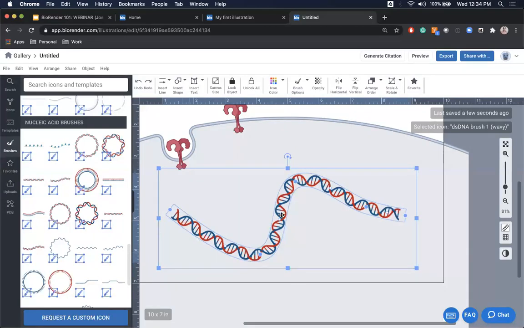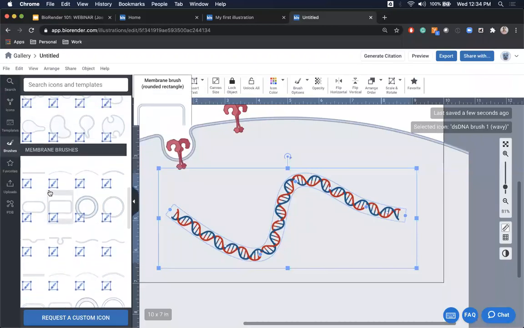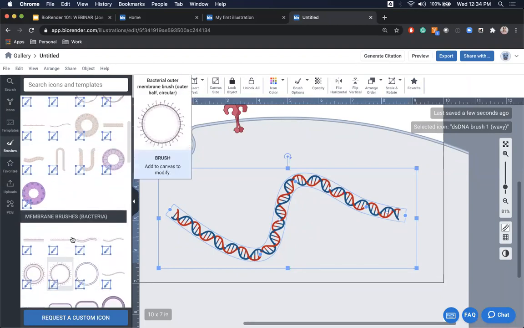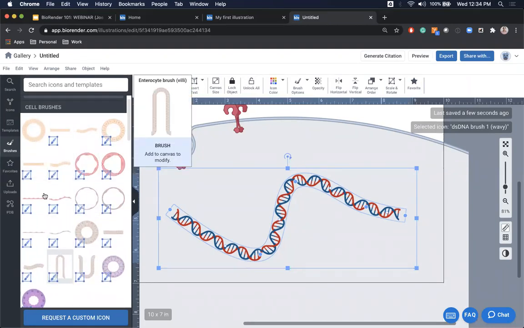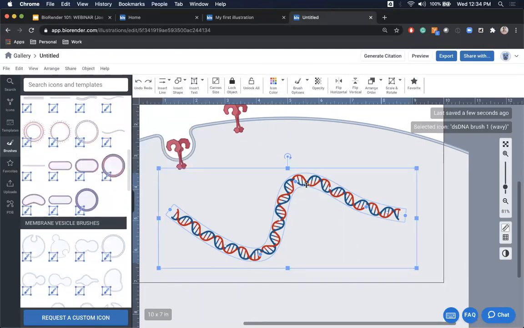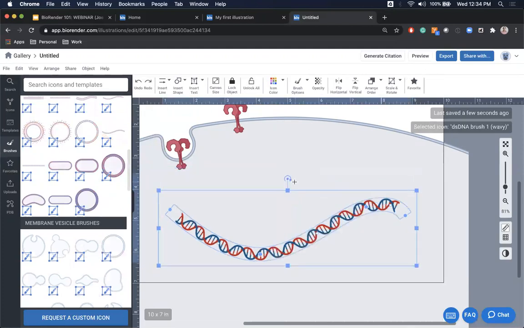So hopefully, this is a good demonstration of just how quick and easy it is to use our brushes, how to grow them. And we actually have brushes, again, for numerous different things: phospholipid bilayers, for bacterial membranes, as well as for cell lines. So this is kind of cool. You can create your own columnar cell brush, enterocytes, epithelial cells, etc. And if you ever add a blue node that you're not a big fan of, you can just quickly and easily double click on it and it goes away.